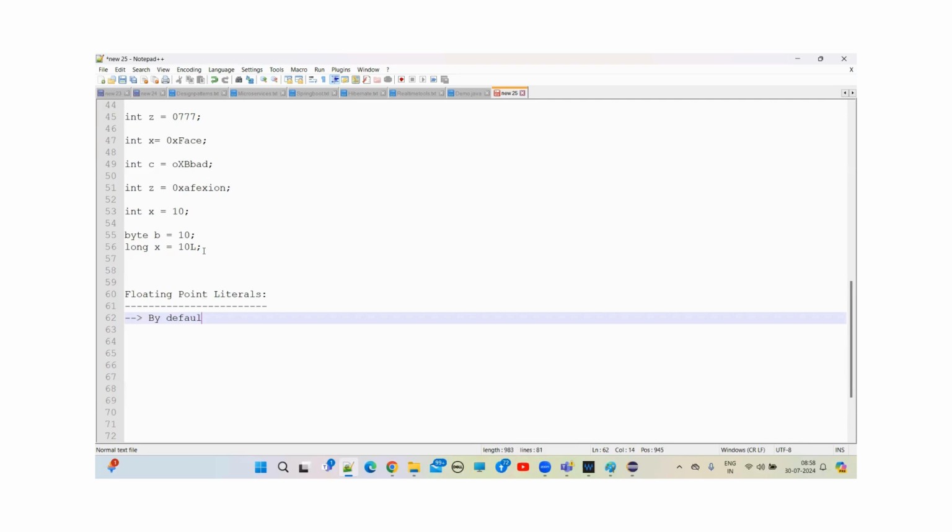By default, every floating point literal is of double type, right? But we can specify it explicitly as float type.